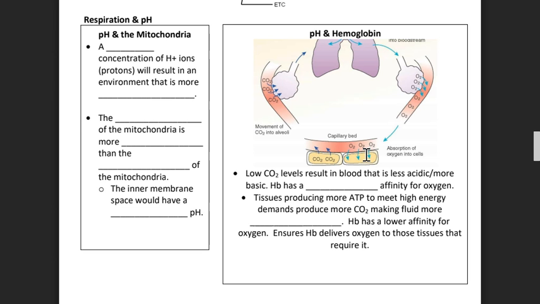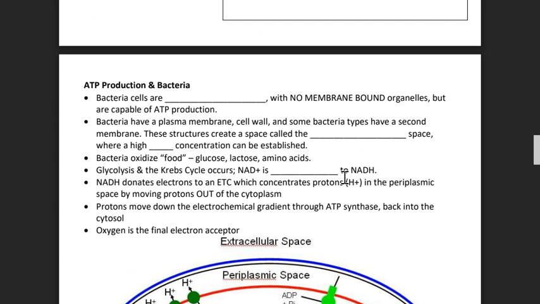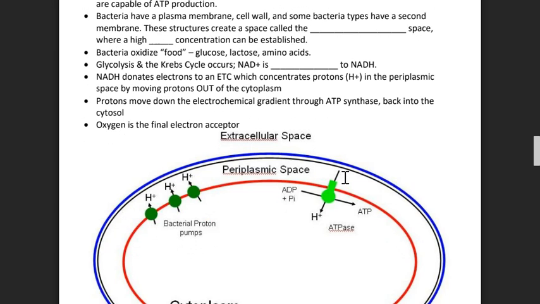So when the blood becomes more acidic, it affects the hemoglobin. It causes it to change its shape. Then that causes those red blood cells, they don't have brains, but they're affected by pH. Proteins change shape, and then they can release the oxygen. So you will see maybe 1 or 2 questions on that, okay?